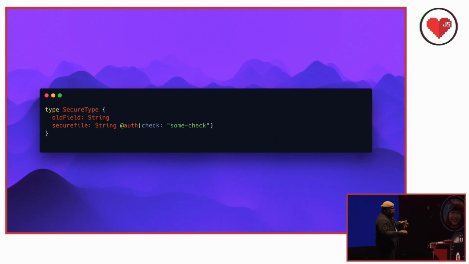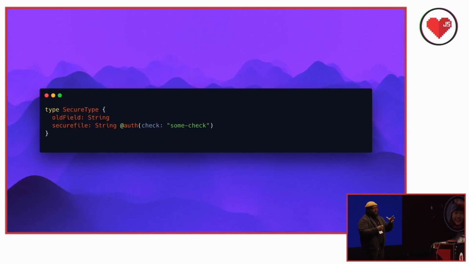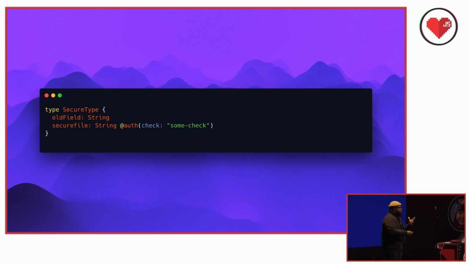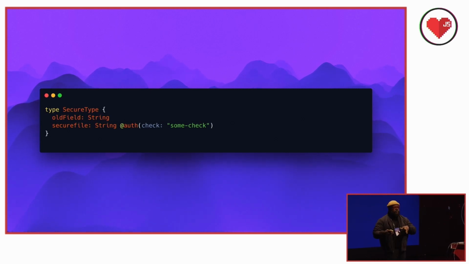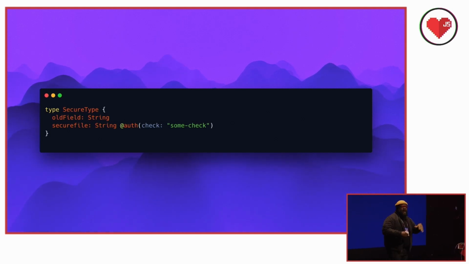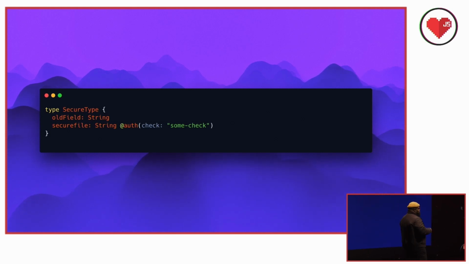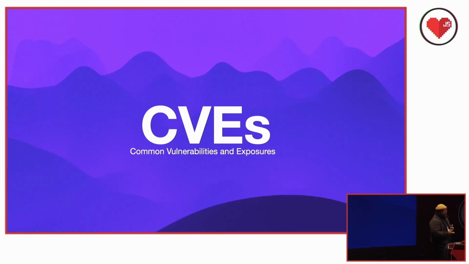If you're not too familiar with GraphQL, SDL is kind of like a description language. If you're familiar with OpenAPI or Swagger, you have a specification for your API. But it allows you to decorate your schema with little annotations. We're going to squint really hard and imagine that this auth thing actually worked. And then it powers certain logical checks that we're going to be performing on our fields on whether or not that data is going to be returned.